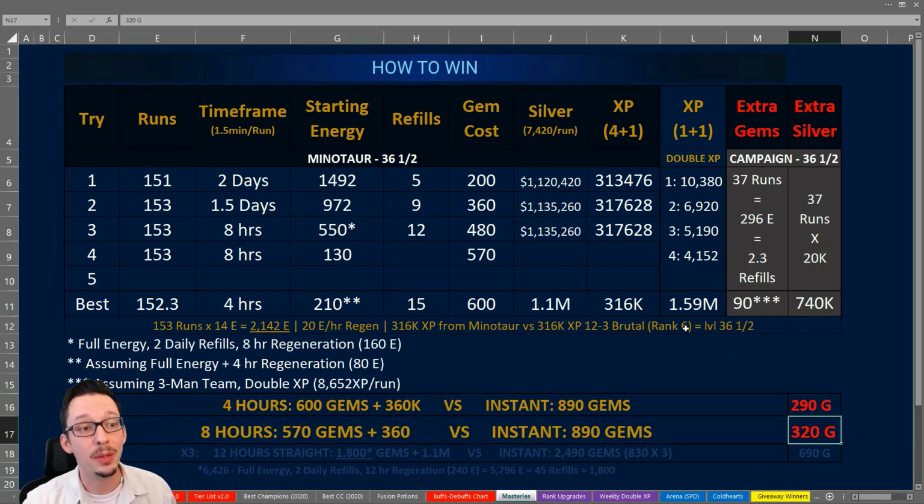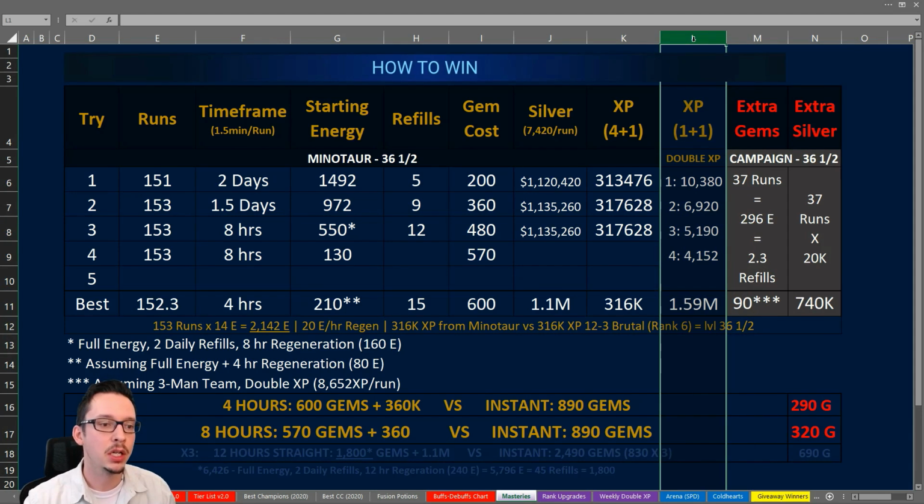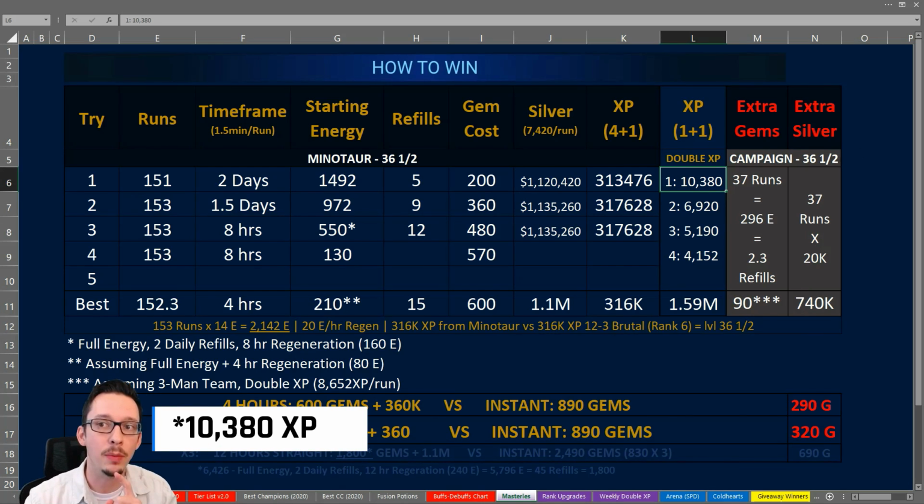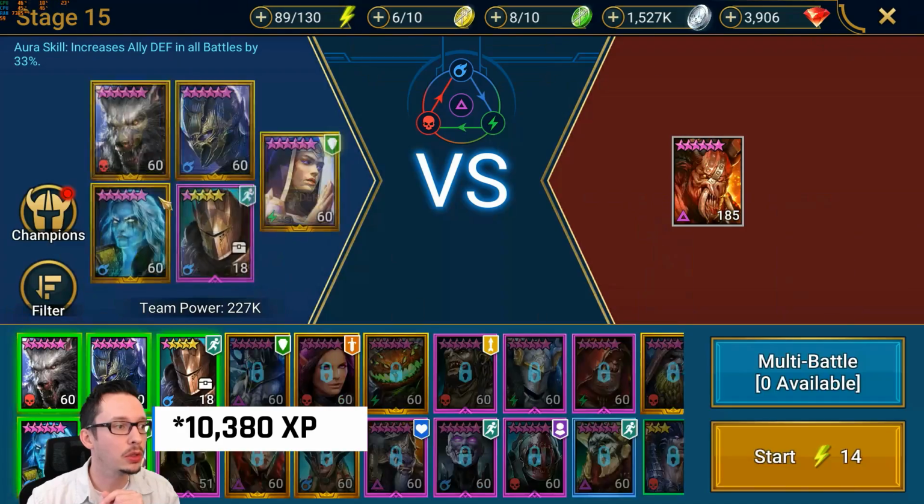Okay, so that's the big message here today, guys. Use that convenience once in a while, perhaps early in the beginning, and if eventually you can get to a one-man team double XP, you're in fact getting 10,380 energy per run for that one champion that's being leveled. And what does that look like for me right now?